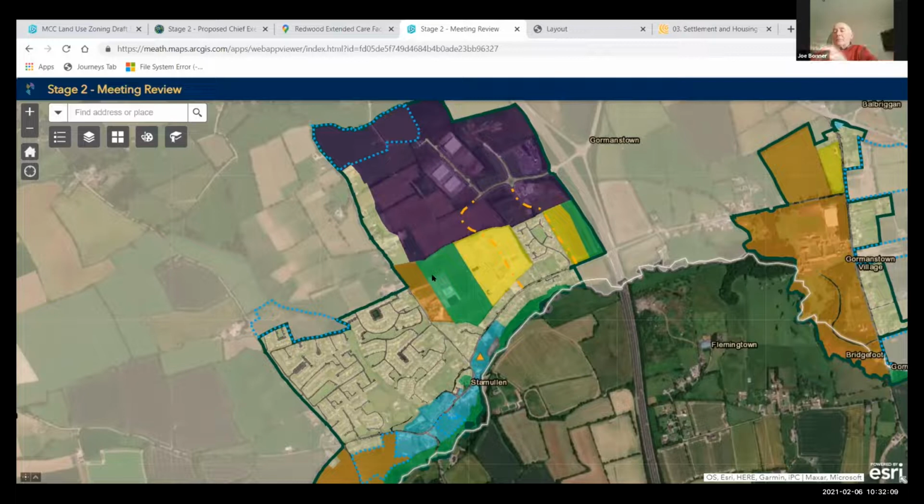So the day is gone where they should be an afterthought in the development of a town. We've seen too many times where the towns and villages have developed, and then suddenly they realise that maybe we'll put in a bit of a playground or a bit of a linear park or whatever. I think they need to be front and centre, and I think that this objective really will strengthen our case in trying to provide for our community. So I wish this motion the best, and hopefully we get it through.